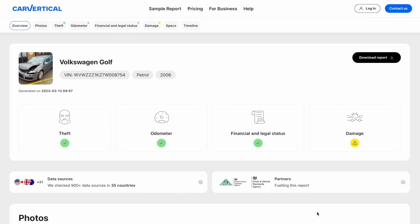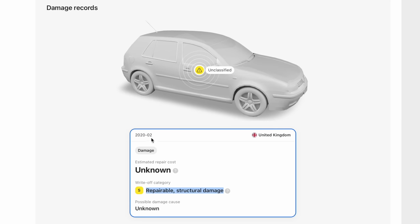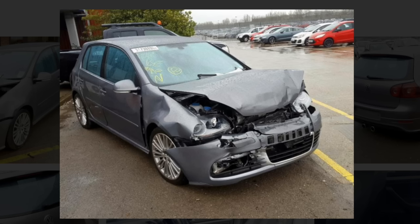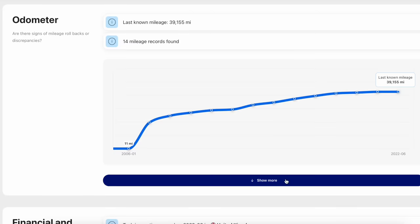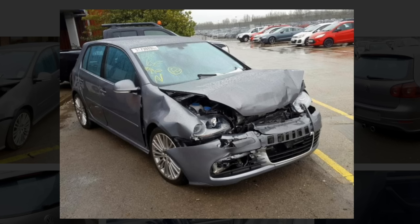I do have an example report of one that wasn't quite so fortunate. At the top we've got a breakdown showing highlights of this R32 — it's got green ticks next to everything apart from the damage icon which has an exclamation mark. The records tell us it was an insurance write-off, specifically a Category S in February 2020, meaning structural damage. We've actually got photos showing a pretty conclusive front-end impact. It's also a manual with leather interior and low-line clocks — last known mileage was just 39,155 miles.